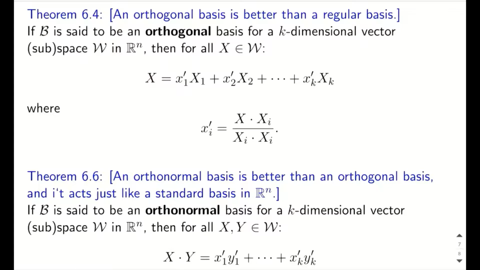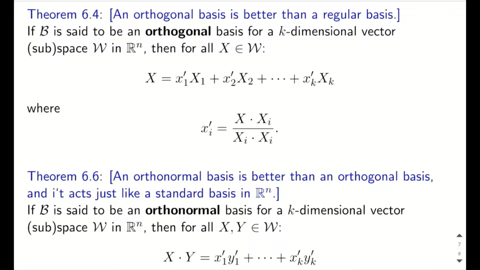If you have an orthogonal basis, you don't have to do that because solving a system of linear equations is time consuming. You know that, although we have a very powerful tool, the Gaussian elimination method, to do so, it's still time consuming. If the basis is an orthogonal basis, then you can compute the coordinates very quickly by using this formula in theorem 6.4.